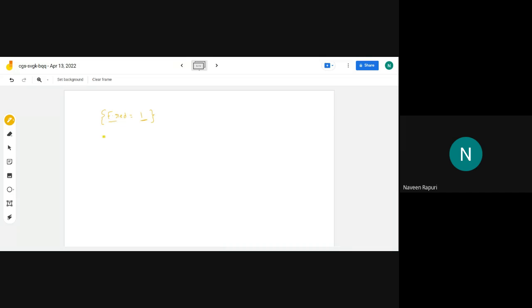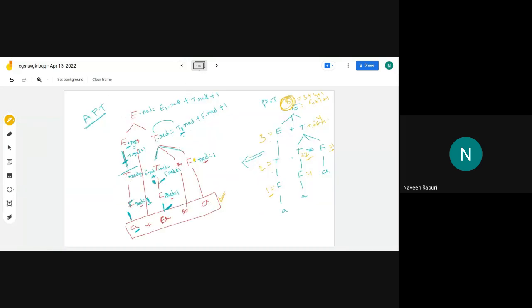After that, to reduce T, T.reduce equals F.reduce plus 1. Sir, how can you write this one? F.reduce plus 1. Suppose if you see here, to reduce T, we need F.reduce, and after that, to move from here to here, one more reduction is required.